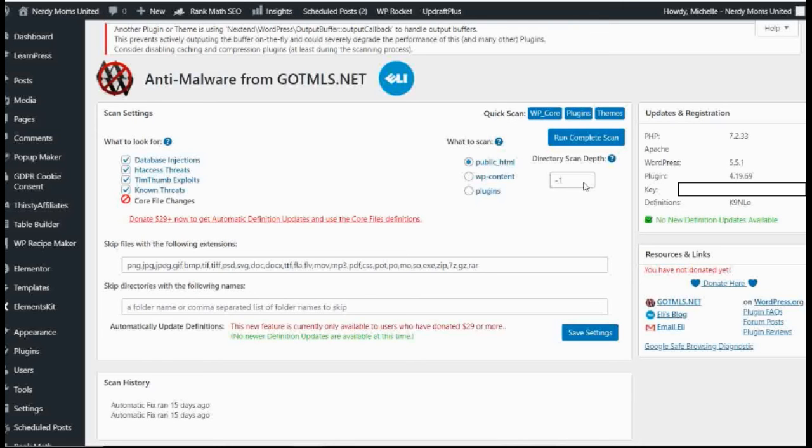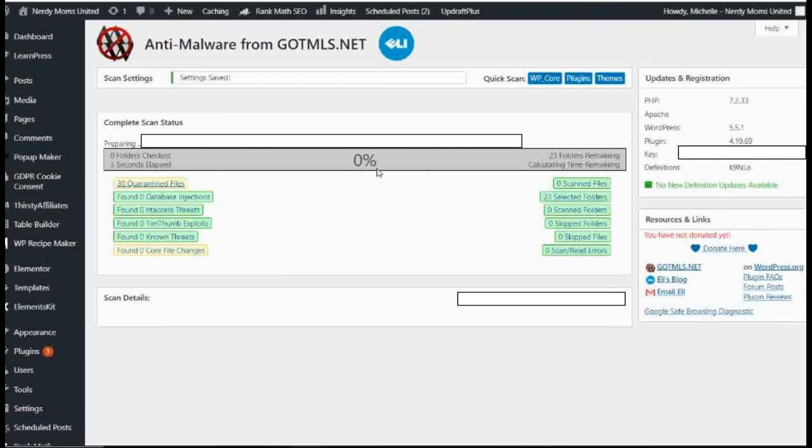So I'm going to go ahead and hit run complete scan. Okay, this is what it's doing right now. I had 30 quarantine files from the last time I ran this, from when I originally cleaned up my last issue. If it does find anything, it will show in the lower panel. Right now it's running, and you can see that the error message went away from up here, so the scan isn't affected by those items. I'm going to let it run and do its thing.